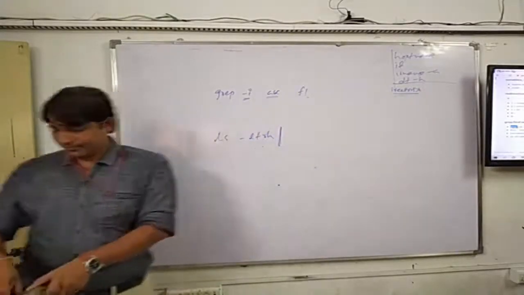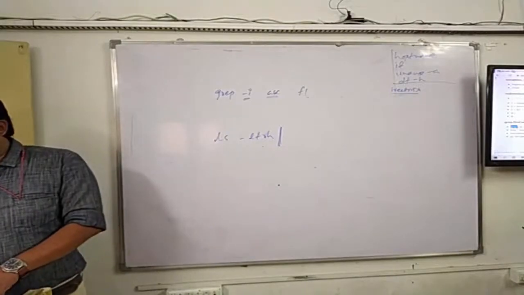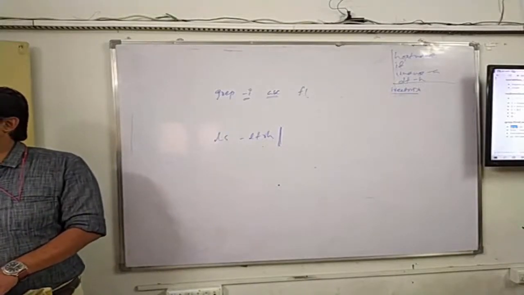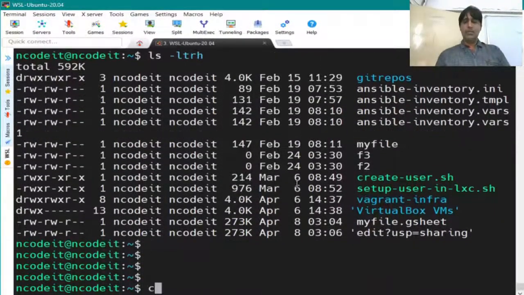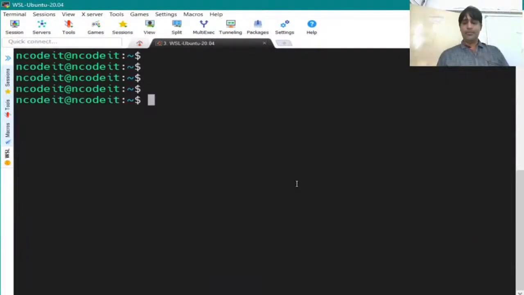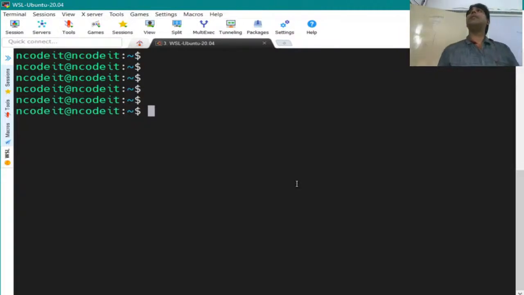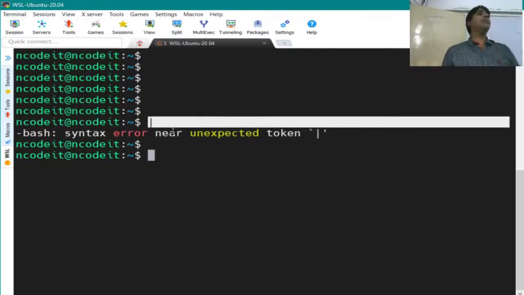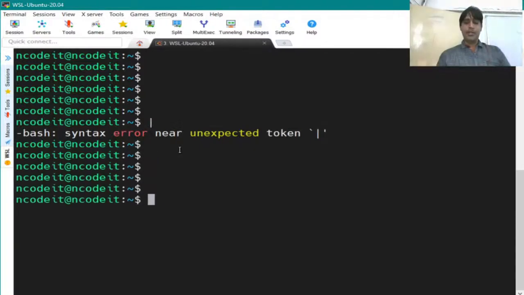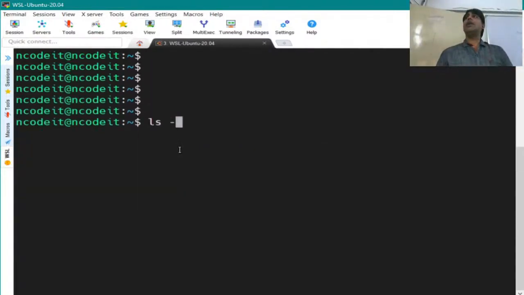It's usually next to your enter key, above the enter. Can you see that? This is the one. It's above your enter key.